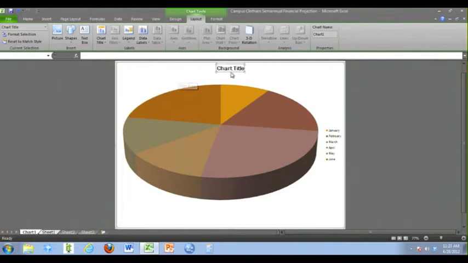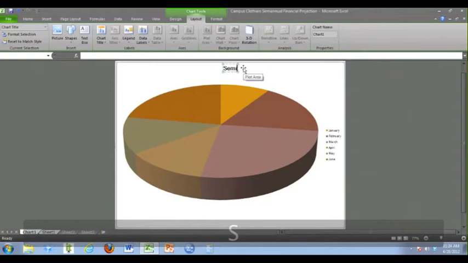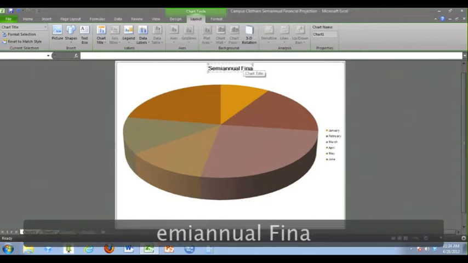Once the title has appeared, I can click into the title text box and change the name of the title. I'm going to delete the information that is currently in the text box and replace it with what I want to be there. Our title should be Semi-Annual Financial Projection.